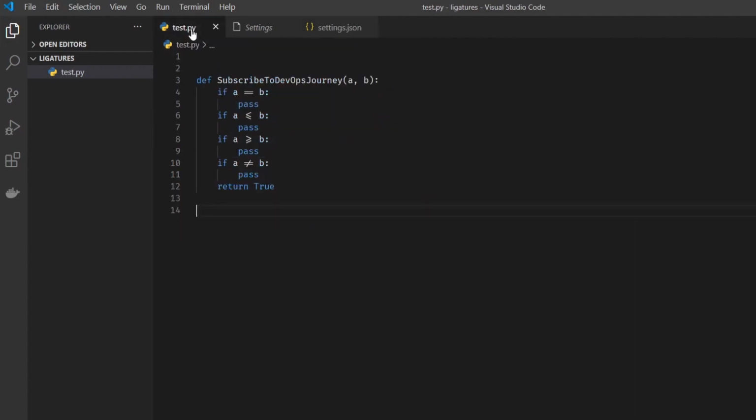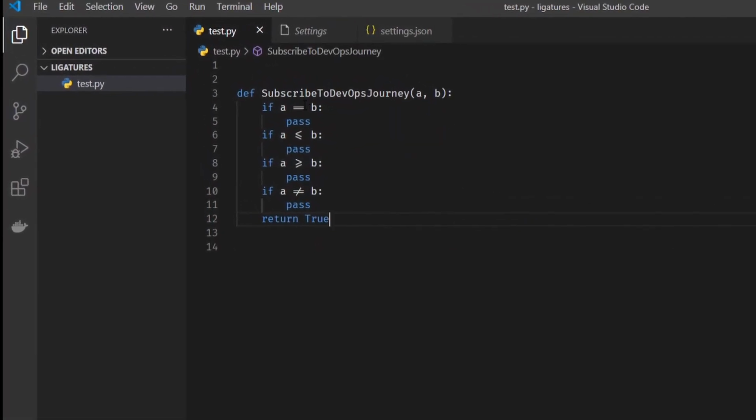And if we hop back into our code, we can see it's completely changed how these operators look and feel. So the two equal signs looks like one long equal sign. The greater than or equal to now looks like this. The less than and equal to, and the not equal to. So there you have it. That's how easy it is to use ligatures to make your code editor look even more professional.